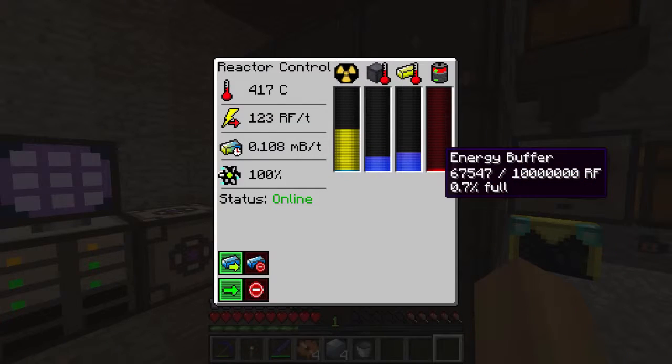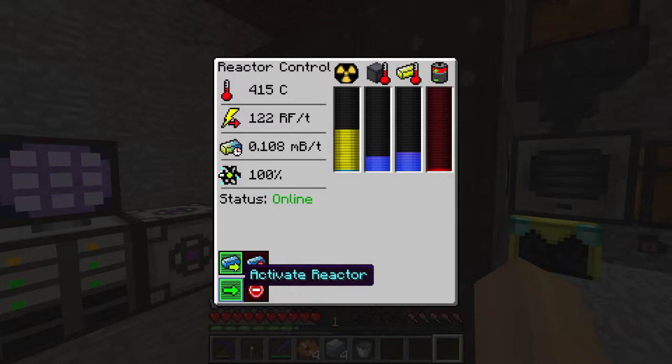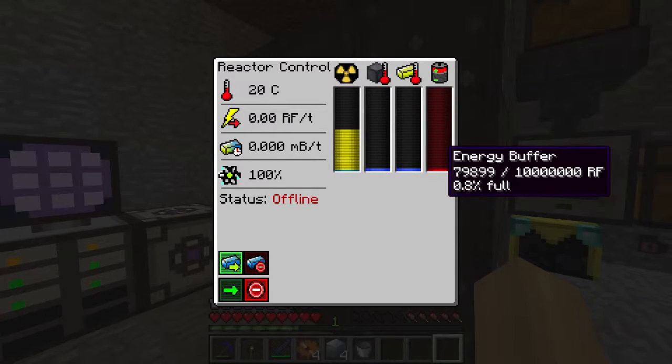If you see over here, hold on, if I deactivate it, no, it's still going up. That might stop. I think that might stop here soon. Yeah, see, now it's starting to run back down because the ME system's running off of it. Okay, so even if I turn the reactor off, it's still going to use whatever energy is there.